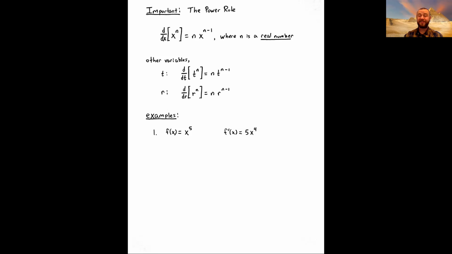Now, just to give you some idea of just how efficient this power rule is, if I myself were to apply the limit definition of the derivative to finding the derivative of x to the 5th, I would have to expand x plus h to the 5th power. That would probably take me several minutes. Now, it can be done if you're really careful, but here we get our derivative, 5x to the 4th, in seconds. So this is a true, legitimate shortcut. But again, it comes from the limit definition. If we never had the limit definition, we would never get access to these shortcuts.